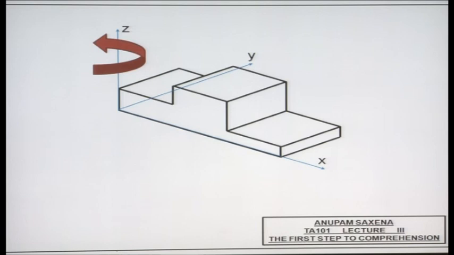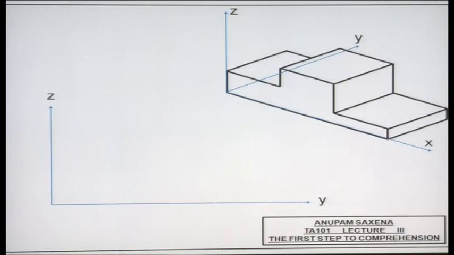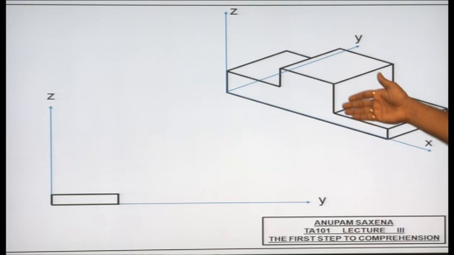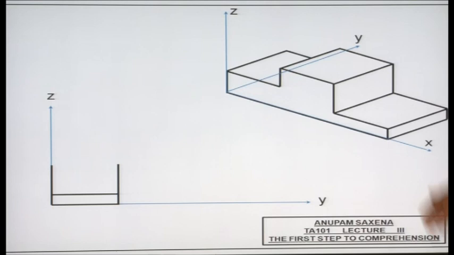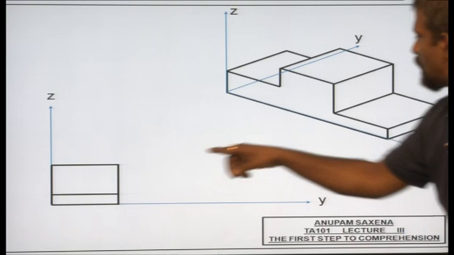Now, how about we rotate this about the z axis and try to look at the object from this side, standing over here. What do we see? We are essentially going to be looking at the y z plane. There you go, the y z plane. What do you see? You would see first this edge, then the two vertical edges, then this edge essentially over here. So, this loop is represented over here, and then how about this part? You will have another vertical edge, this one over here, and the horizontal edge there representing this loop.